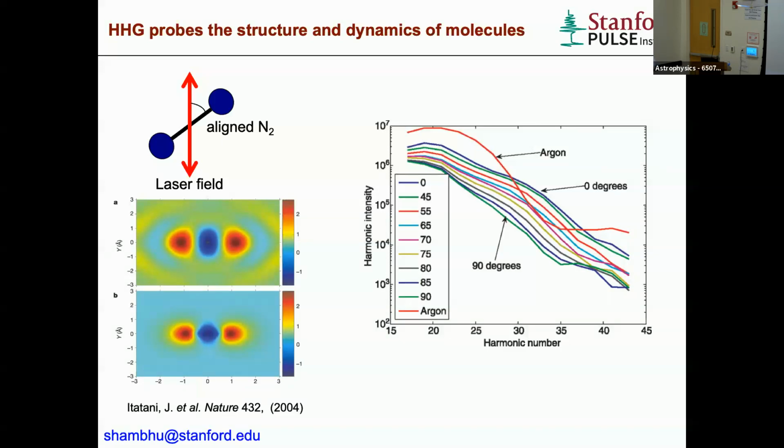And importantly, because these molecules have interesting geometrical shape, and they also have electronic orbitals with interesting shapes, they have angle-dependent response to the ionization as well as to the recombination efficiency. And using that as a tool they were able to extract the shape of the electronic orbital in the molecule.